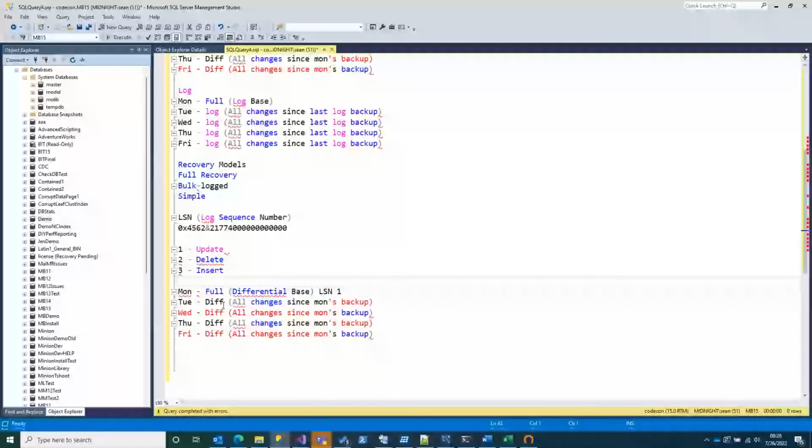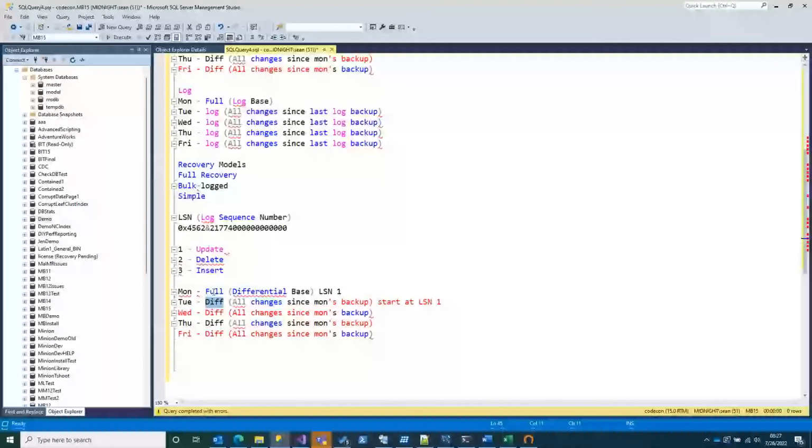Now, when I take a diff backup, it records which LSN I need to start at. So it says, hey, I need to start at LSN 1. So the backup file itself, and you can see that in the header, you can see beginning and ending LSNs.